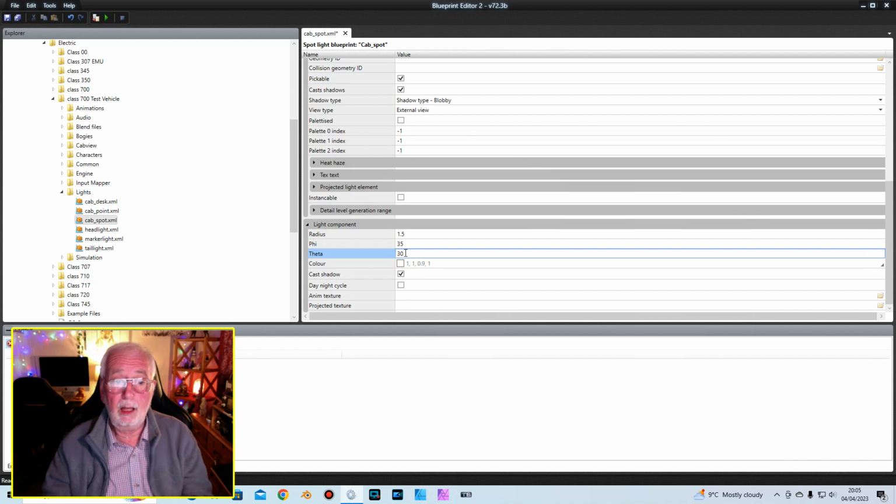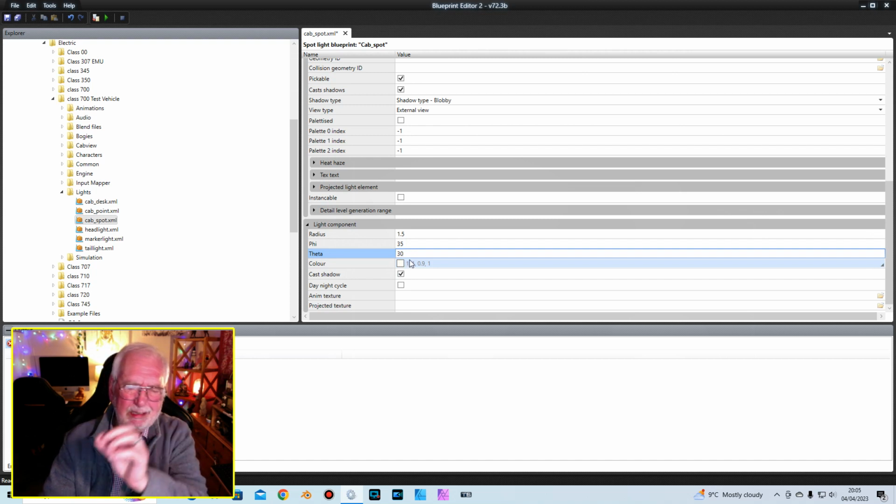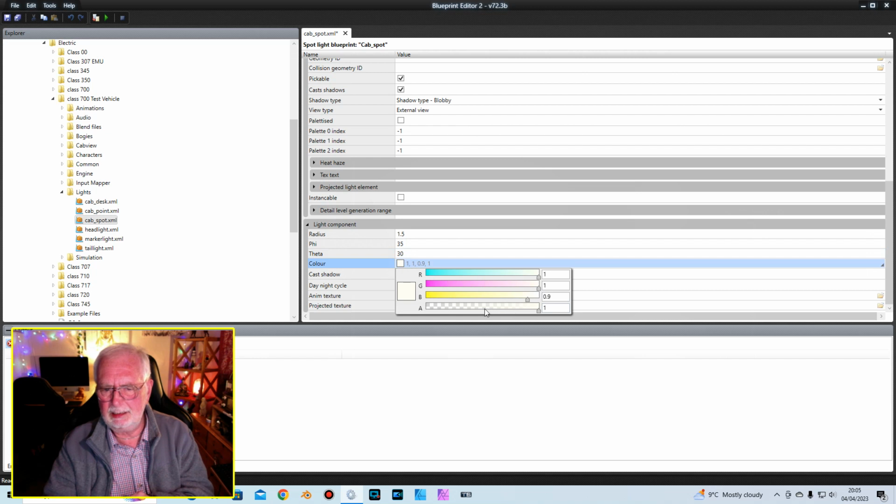The other things here: colour. If it's an interior light, they tend to be warmer than exterior lights. Generally we would put a light straw colour, just a tinge of yellow in that, so you adjust these to give it a bit of a yellow tint.